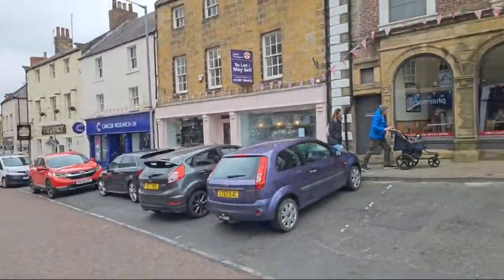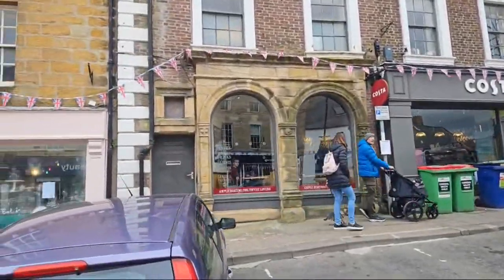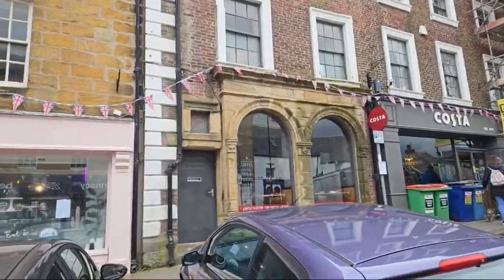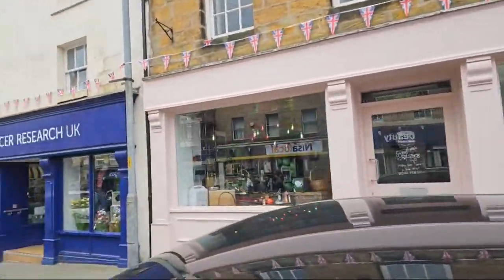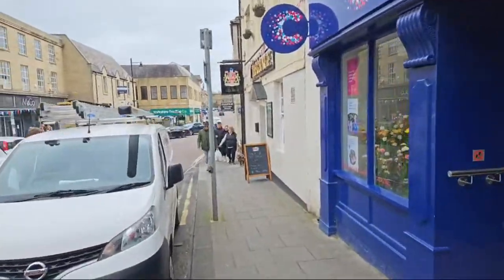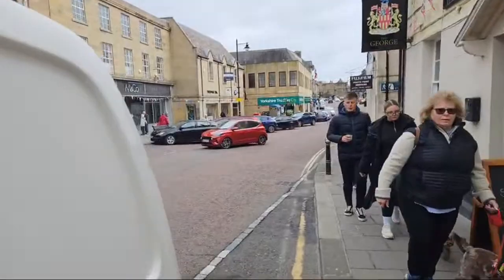Look at that Costa Coffee. So that's a coffee house, but obviously they're utilising an old building there. And you've got the original sandstone over the top there. To the right, that hasn't been redone, but that has on the left there. So I love the way that this place has this mix between new and old. I think that's really, really important, not to lose any of the local history. I mean, it's absolutely fine to have new stuff and evolve, but don't lose anything in that process.